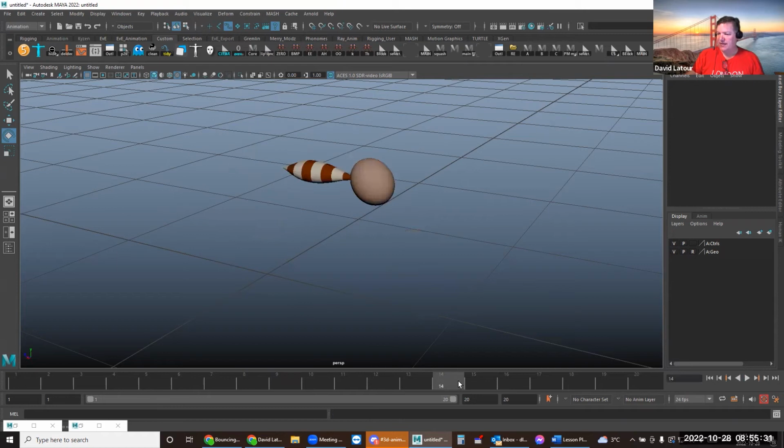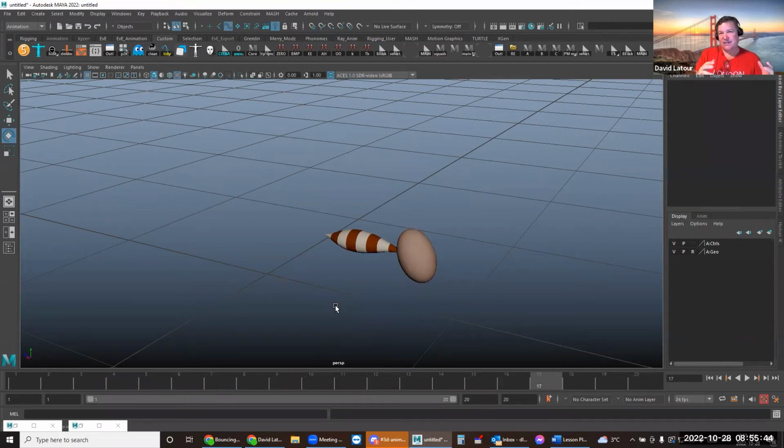Now, on the other side of it, this landing, we're going to do an overshoot or a follow through. Overlap and follow through is another one of those animation principles. Overlap is the idea that not all parts of the character start at the same time and end at the same time. So it's not really overlap that we're doing here. What we're doing is follow through, the idea that things don't come to an immediate stop.